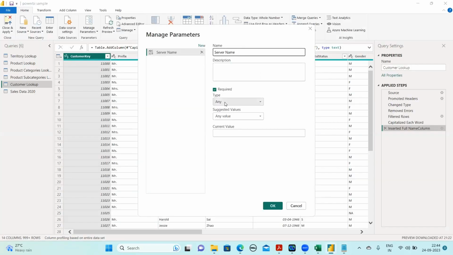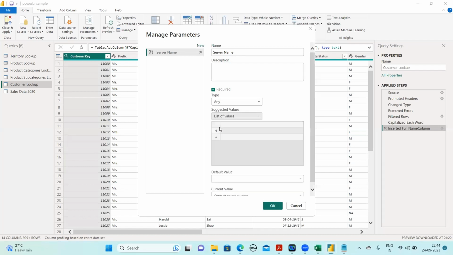You can put any value, decimal value, date time, it can be a list, anything that you can put. If you want to give it the production value, you can provide that over here. You can provide it as 127, or you can directly provide the host name dev.